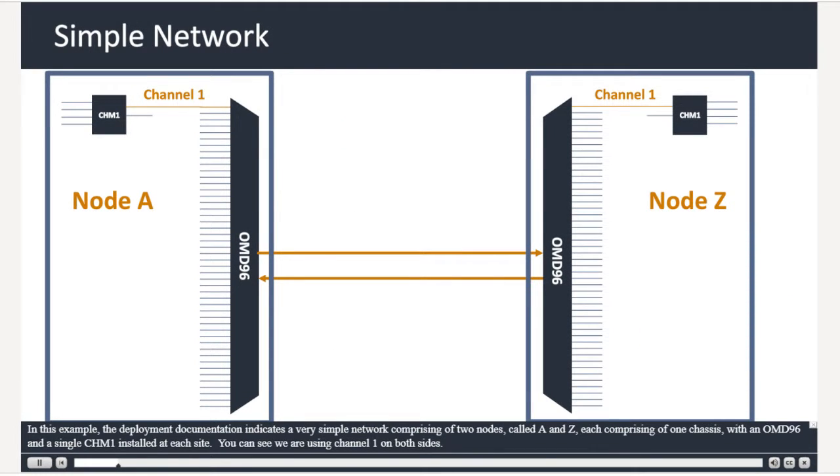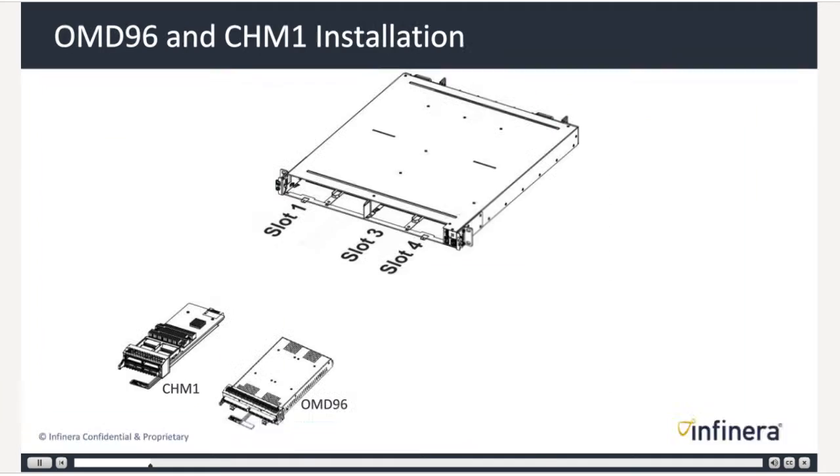In this example, the deployment documentation indicates a very simple network comprising two nodes, called A and Z, each comprising one chassis with an OMD96 and a single CHM1 installed at each site. You can see we are using channel 1 on both sides.